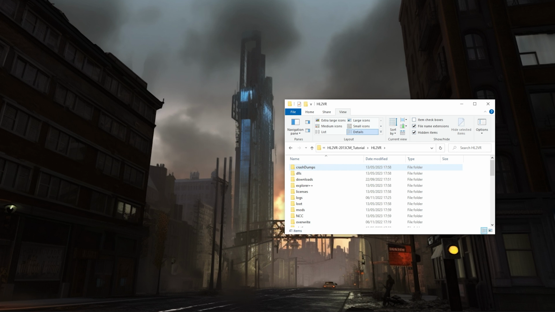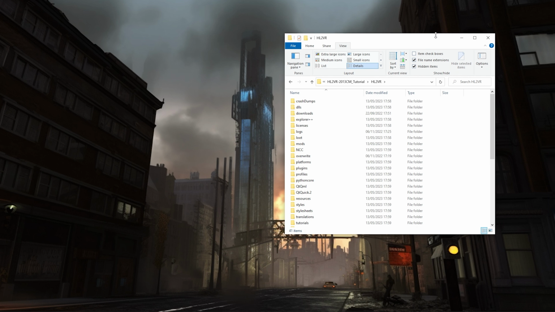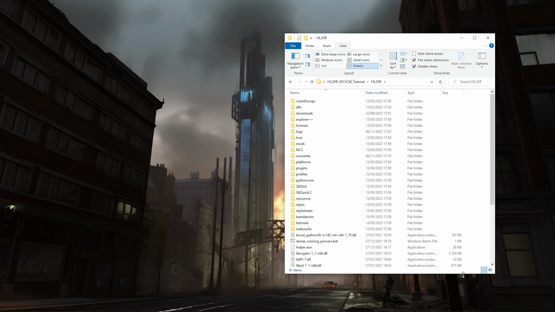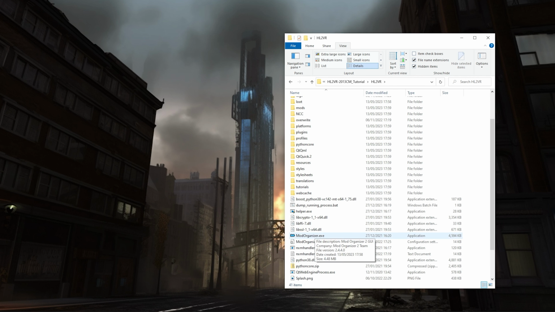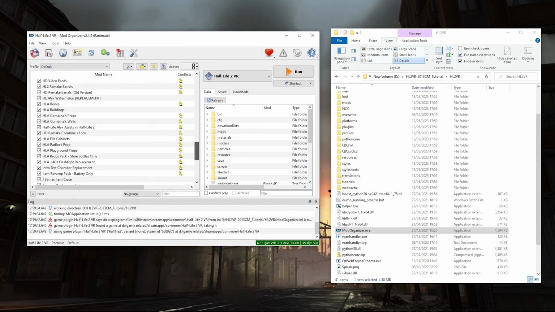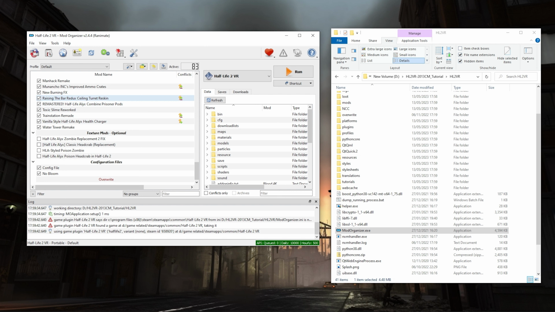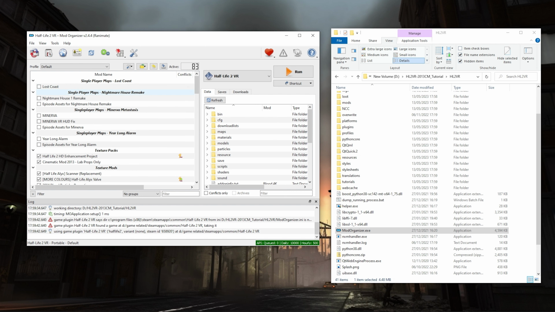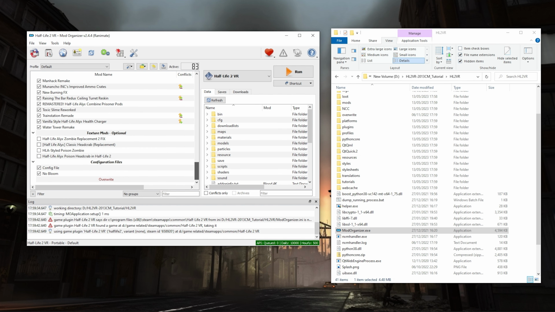So if you go into it, this is the folder that you're gonna have to use as much as you can. And inside here, there's a thing called ModOrganiser, and this is the window that we're gonna use, has all the mods installed on it. So I'm double clicking on it to launch it, and there you go. This is the ModOrganiser. You can see all the mods, everything that you see highlighted or ticked. This is everything that is installed with the essentials.